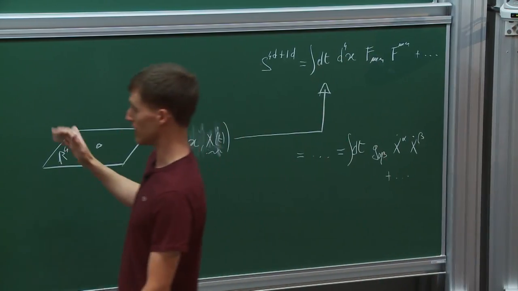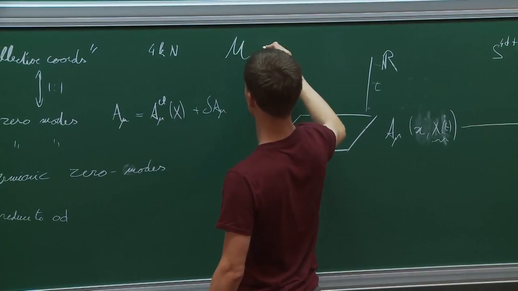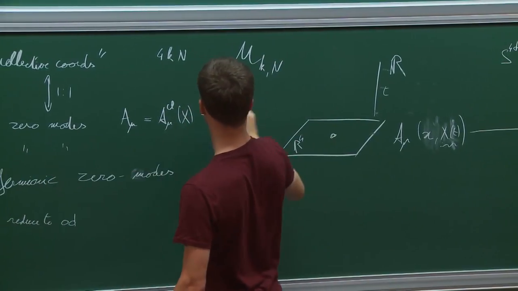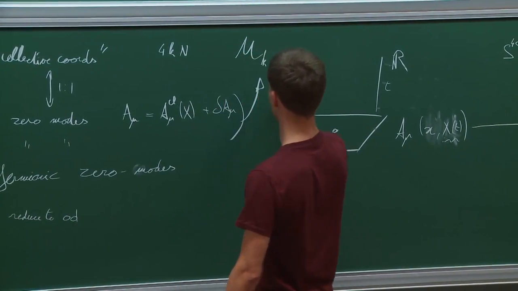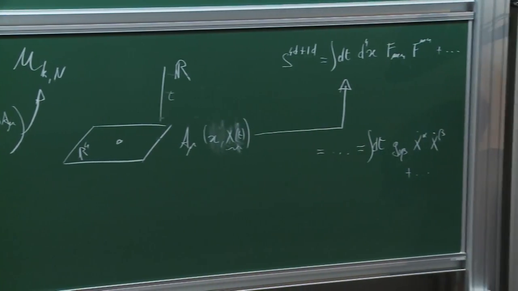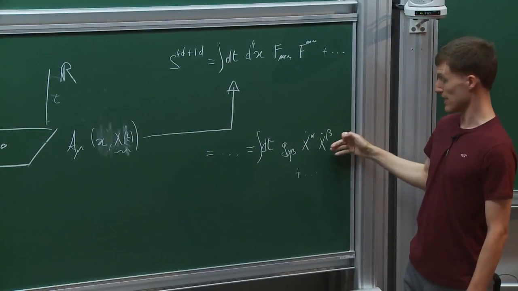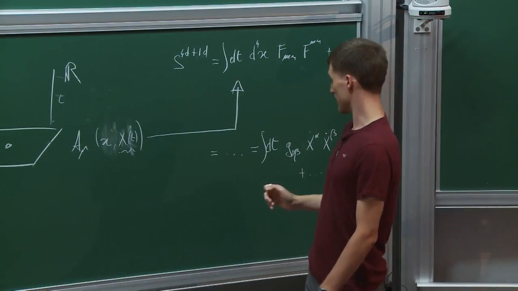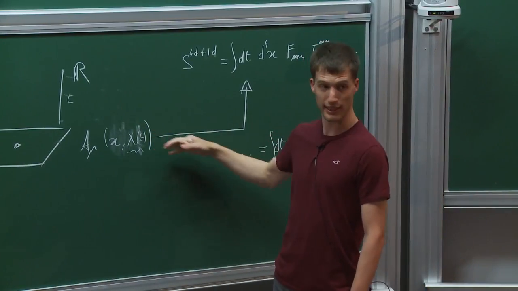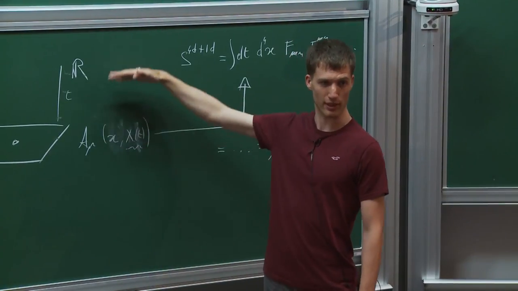So let me say somewhere here that these collective coordinates define for you some moduli space. Both the bosonic ones and the fermionic ones come together and define some moduli space, and this is the metric on that moduli space. We defined it yesterday. In general, if you do this procedure, you should expect to find a one-dimensional theory that tells you what the dynamics is of the motion in this moduli space, while this instanton configuration moves forward in time.